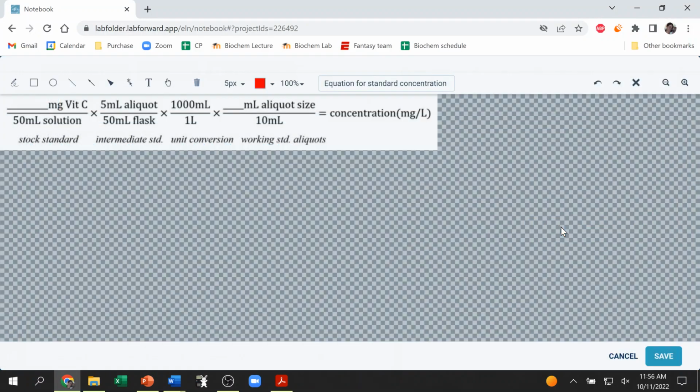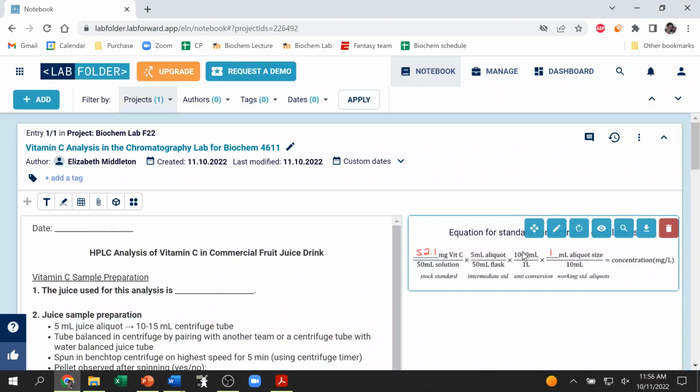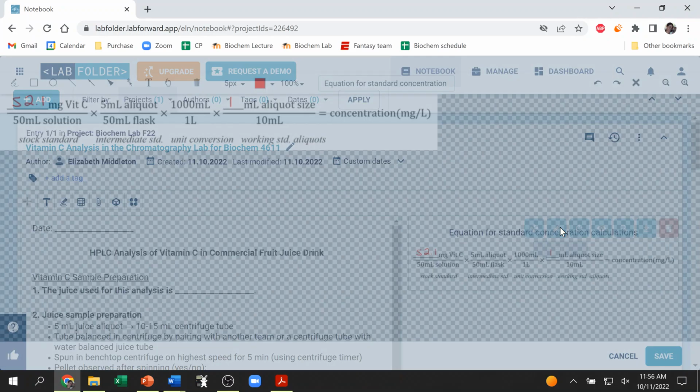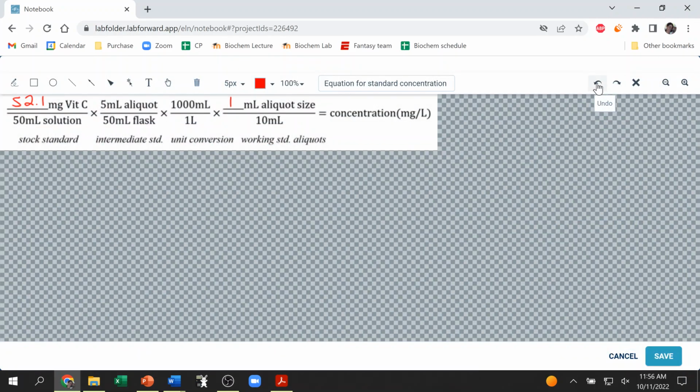So if you uploaded this and then it turns out you wanted to write something on it, you can use the pencil, right? And you can actually even write your values in there. Right? And then this aliquot size is changing throughout the experiment. So you're going to do 1, 2, 4, and so on. But you can save it and it would have that writing on it. Or if I change my mind, I can, let's see. Since I saved it, it's not going to let me undo, but I can clear all of the writing that I've done. So that could be useful. And we can save that.